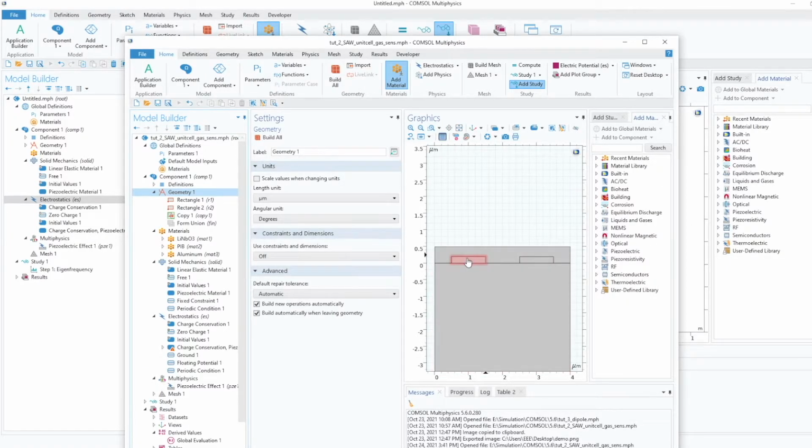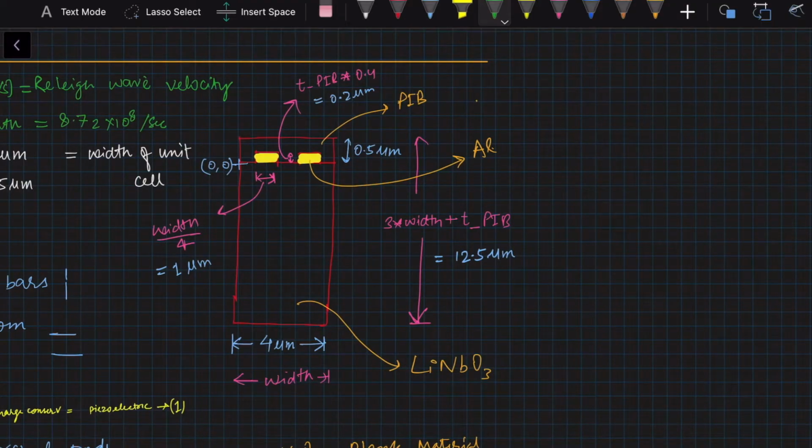These are made from aluminum. We are talking about the unit cell here. So we'll make these two IDTs and define things accordingly. In the unit cell, this one is the piezoelectric material. I shaded it with green.